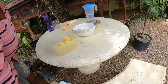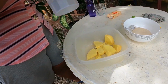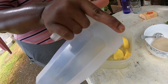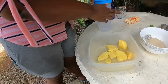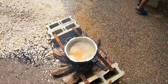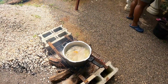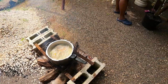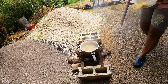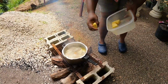Yeah, so it's Miss Davis over here. So I peel up our yam. And I go wash off our yam, our yellow yam. Miss Davis washes off the yellow yam. Yellow yam in a pot.